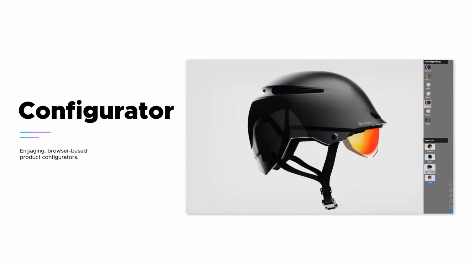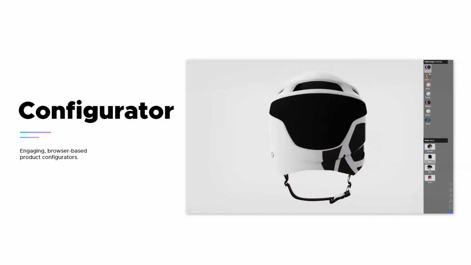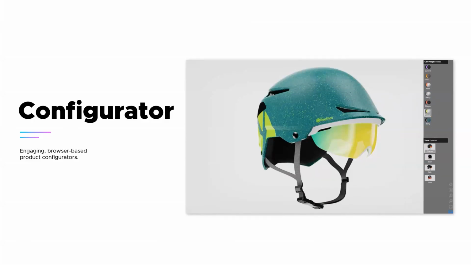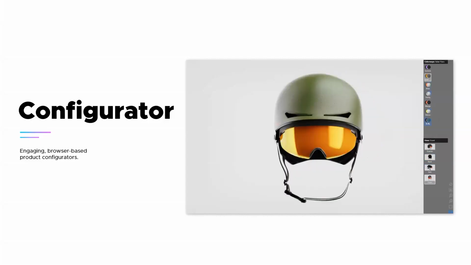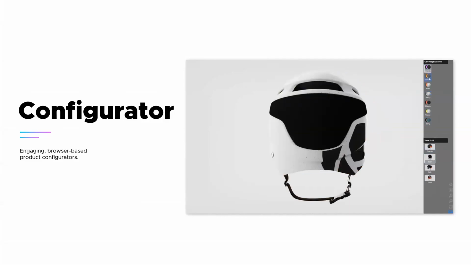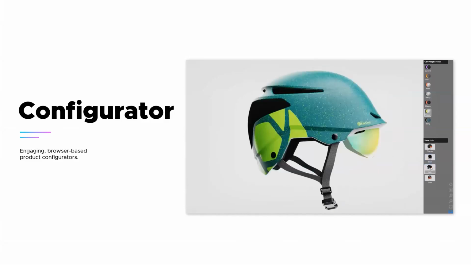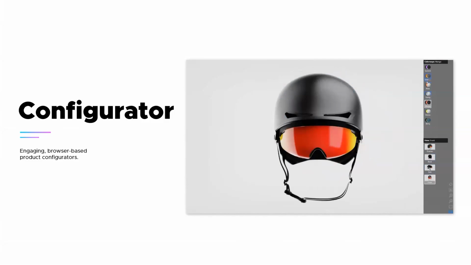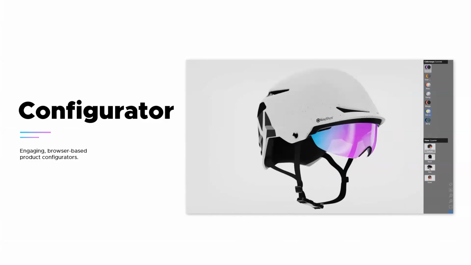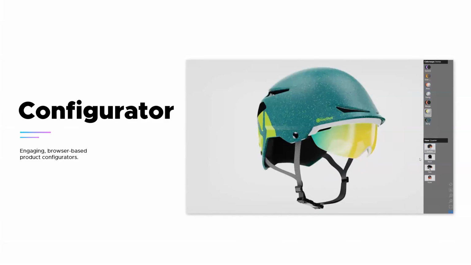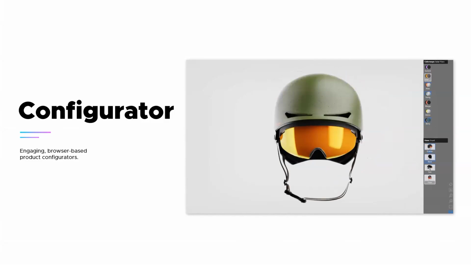So in our case, with the helmet project that we were doing, we were looking to get approval on some colorways and material variations, but we didn't want to manually output all of those renderings to convey those ideas because one, that requires a lot of setup inside KeyShot, and two, it takes a long time to render all those out. Plus, we were sharing this file with someone who didn't have any KeyShot experience, so giving them a KeyShot package file and expecting them to navigate KeyShot just wasn't really an option. So instead, we used the configurator wizard inside KeyShot, and that allowed us to output this really nice, presentation friendly setup of our scene that you're seeing right here.